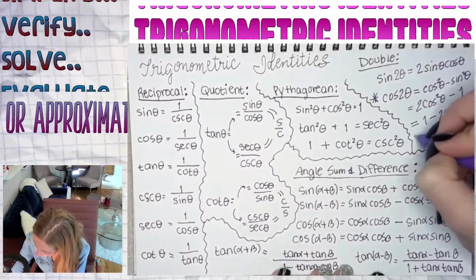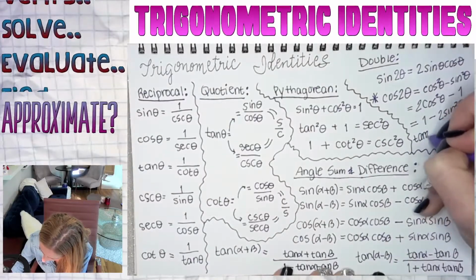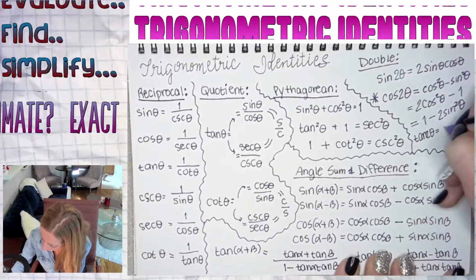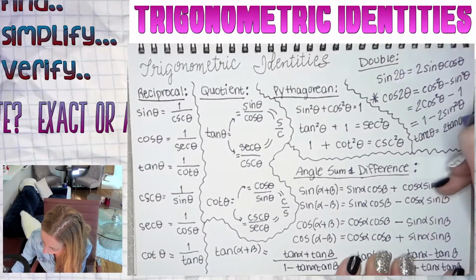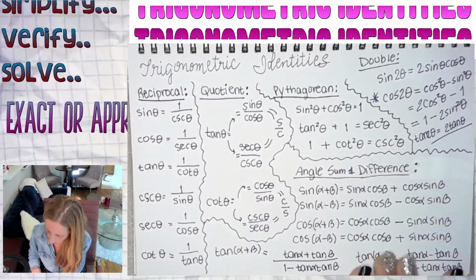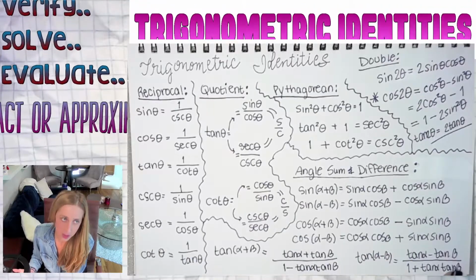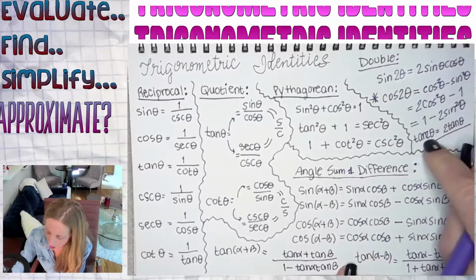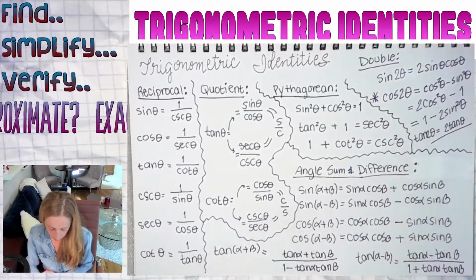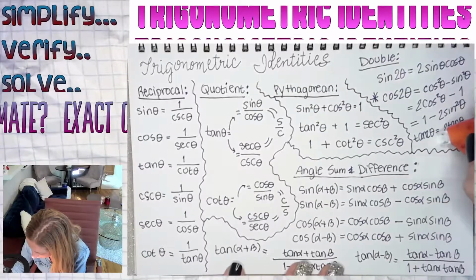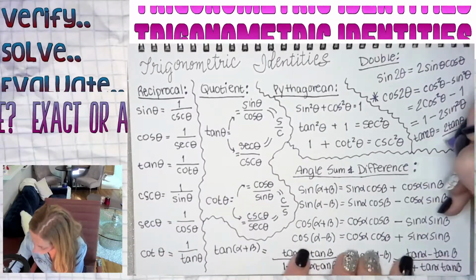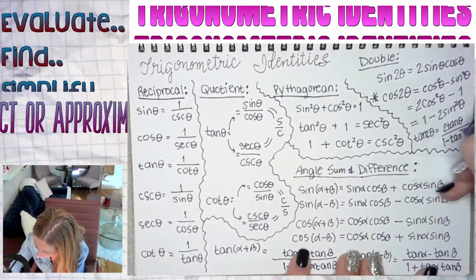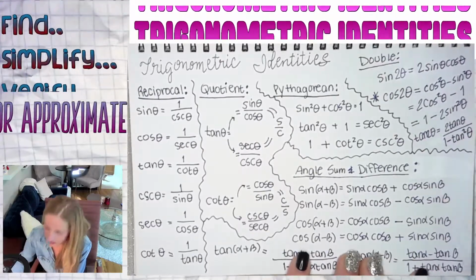And last, we have tan of 2 theta, which is going to be a fraction again. I'm going to squeeze it in there. 2 tan theta all over 1 minus tan squared theta. It looks very similar to this, and that's because if you remember what I did to derive it, I kind of showed you there. This fraction bar is not on the left side.